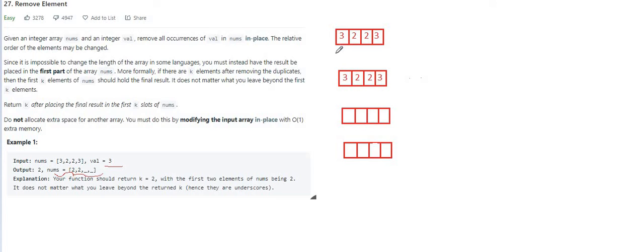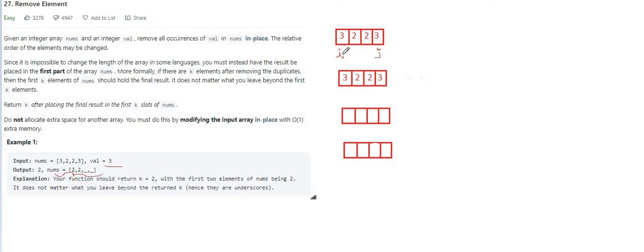So to solve this question, we'll follow the two-pointer approach. We'll have two integers, i and j. i will start from the beginning of the array and j will start from the back of the array. Whenever an element equal to val comes in our array, we'll switch it to the back side of the array, and the back-side element which is not equal to val, we will swap to the front.